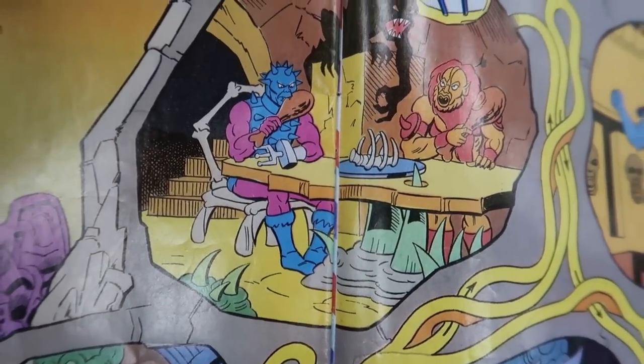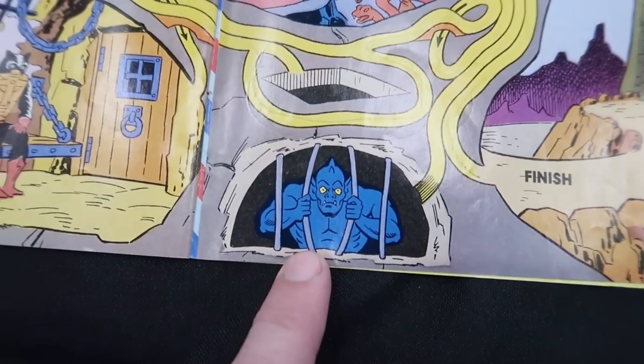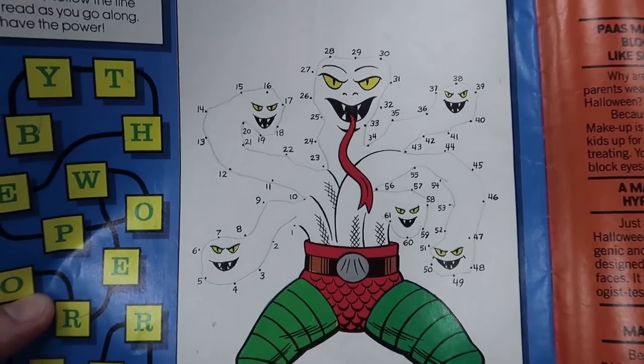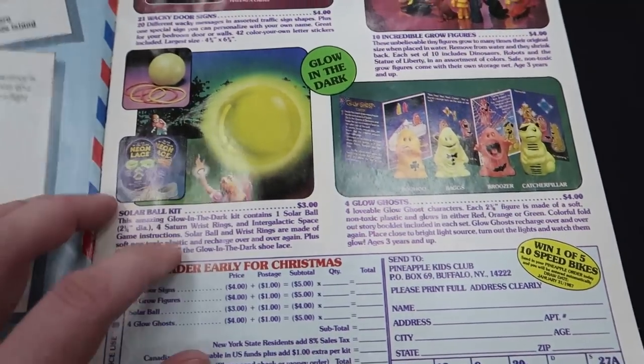Look at Spikor just sitting here mashing a turkey leg. Oh, Stinkor is sitting in the poor dungeon, just being stinky. Is this Webster down here? I love it. I love it so much. Oh, and look. Whatever kid had this actually traced the King Hiss. Connect the dots. Really, this is just awesome. I don't know, wave of nostalgia. I can't wait to really sit down and flip through this and read it.